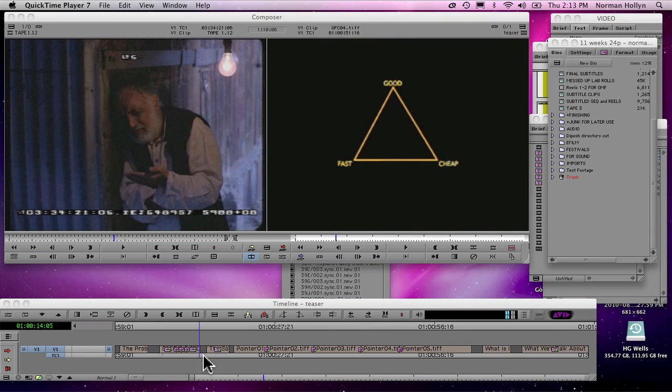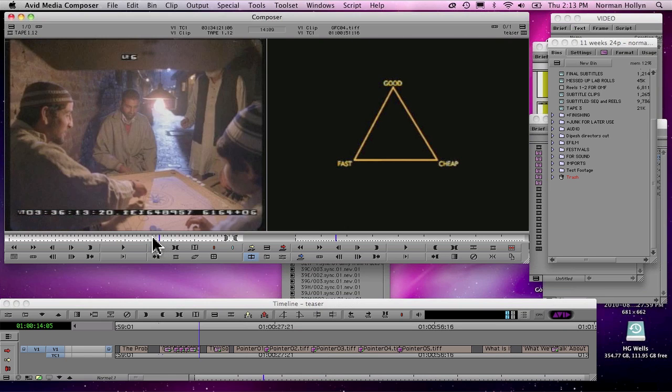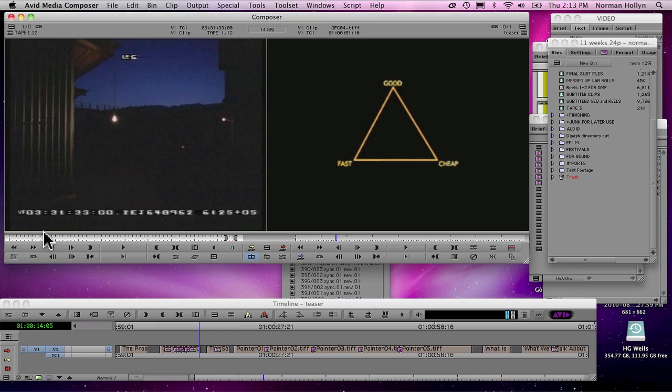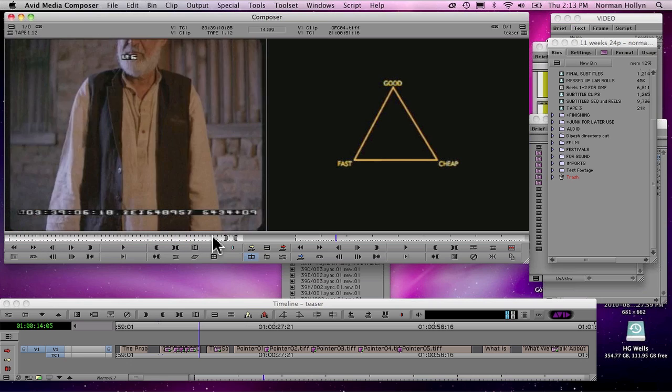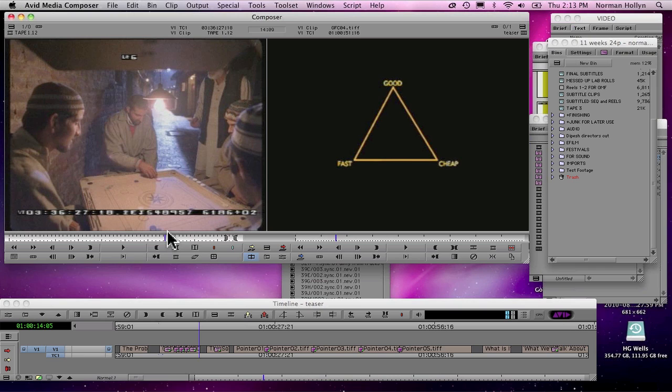In fact, you're going to see a lot of this sort of thing, right? You'll see one giant roll of dailies that you've sucked in. All right, so this is a good 15, 20 minutes' worth of material. So what are you going to do every time you need to find this particular frame? What you're going to find is you have to scroll through tape 1.12 each and every time.